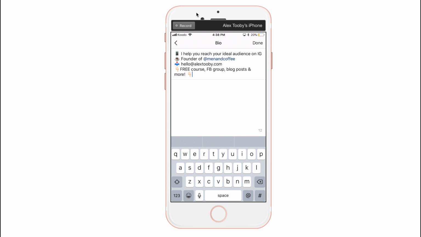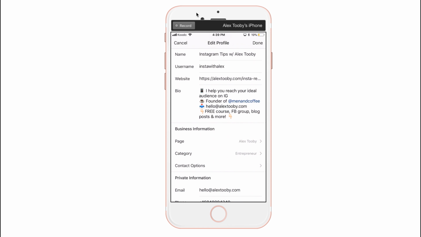So depending on what your account is about, choose the emojis that are right for you. If you don't feel like they represent your brand at all, then you don't have to use them. It's just a good way to give structure to your bio and little pops of color. The one thing that you for sure should have, even if you don't want to include emojis in the rest of your bio, is a down pointing arrow to tell people that they need to click that link, or to give their eye a visual cue to go straight to your link, okay? So that's simply how you edit your bio. From here, you would just say done. Everything should update on this page.